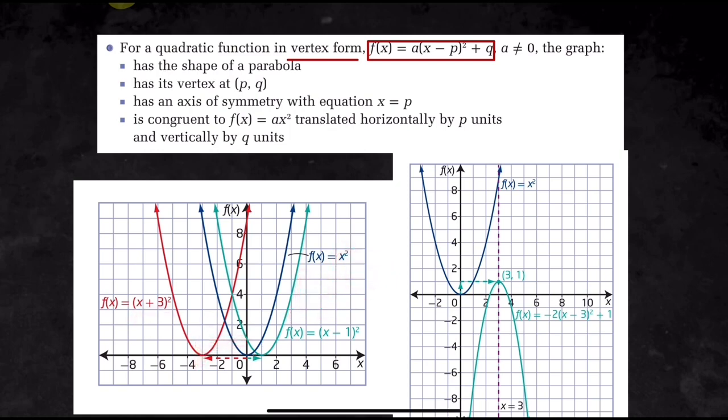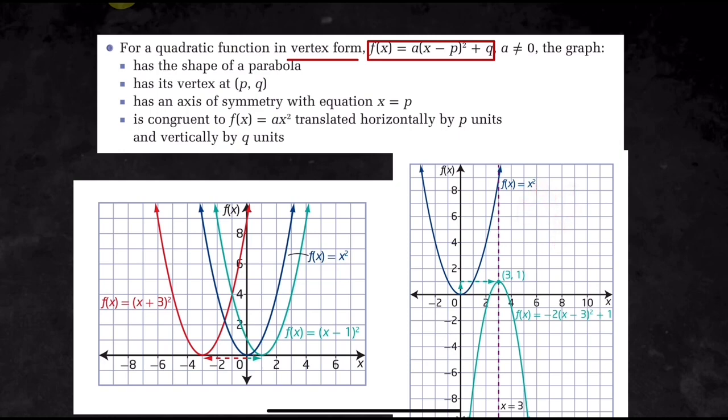If I want to shift my same parabola but upward, I should just have my x squared plus the value I want to shift. For example, I want to shift my parabola 2 units upward. I should have x squared plus 2. It's not inside the parentheses, it should be outside. If I want to shift my parabola downward 1 unit, I should put x squared minus 1, so it will go down.